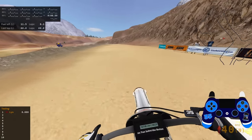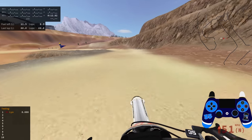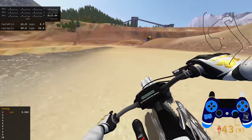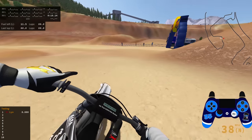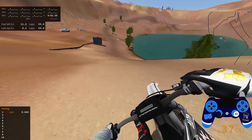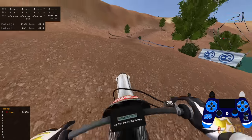Now, as you can see, the bike is going to be incredibly slow. I've got it in eco mode to hopefully make the battery last as long as it can. I've not changed the gearing or anything like that. The only other changes I've made are extending the swing arm and the rod length ever so slightly, just to make it a bit more tolerable up the hills. I've got no idea how this is going to go, really.